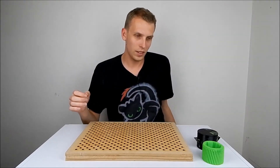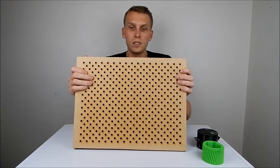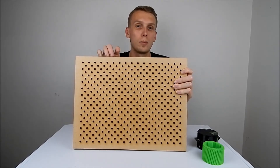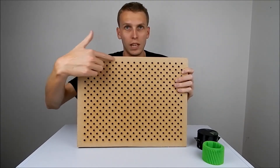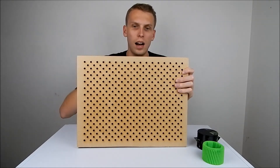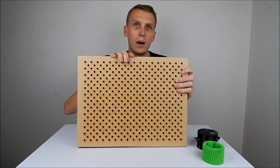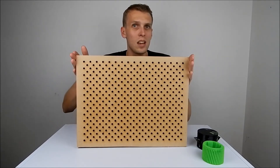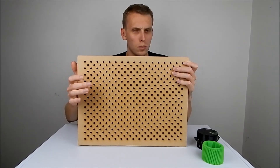On top of all of that, the actual vacuum form itself seems to be okay, but the vacuum I'm putting into the bottom isn't pulling enough of a vacuum to actually pull plastic down. It's fine right around where the hole is for the vacuum cleaner, but further out the vacuum just doesn't exist. I'm going to see if I can find a secondhand shop vac to get more suction power underneath. If that doesn't work, it's probably going to need sealing around the edges and might need a brand new top plate with smaller holes.